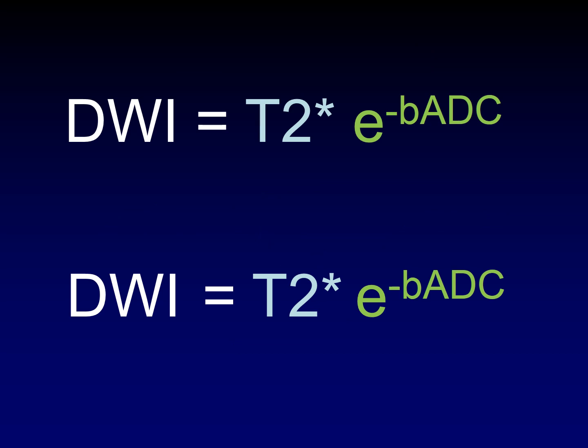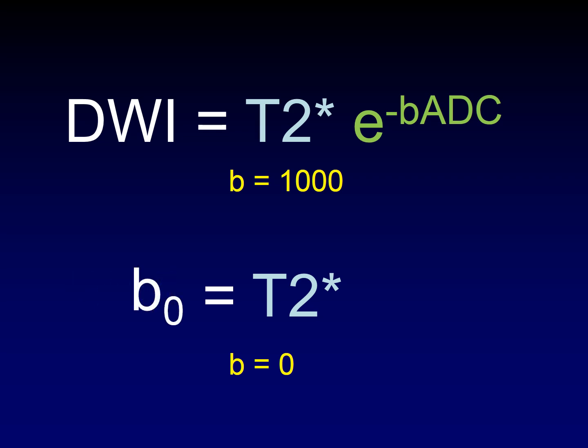The way that we're going to solve this problem is by doing the experiment twice. We're going to do two diffusion-weighted imaging acquisitions. The first time we do it, we're going to get B equal to 1,000. And this gives us our nice, pretty diffusion-weighted imaging that we use for most of our diagnoses. Then we're going to do it again. But instead of using B 1,000, we're going to use a B of 0. So what does that do mathematically? Well, if B is 0, then that entire exponential term drops out.